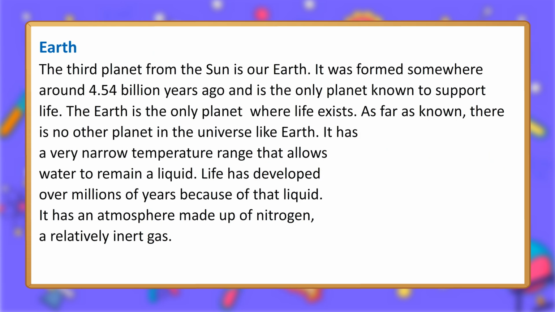Earth. The 3rd planet from the Sun is our Earth. It was formed somewhere around 4.54 billion years ago and is the only planet known to support life. The Earth is the only planet where life exists. As far as known, there is no other planet in the universe like Earth. It has a very narrow temperature range that allows water to remain a liquid. Life has developed over millions of years because of that liquid. It has an atmosphere made up of nitrogen, a relatively inert gas.